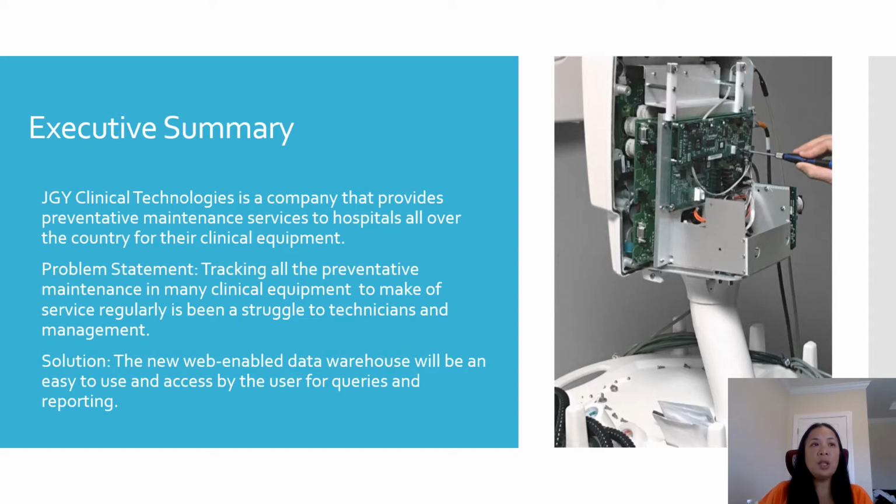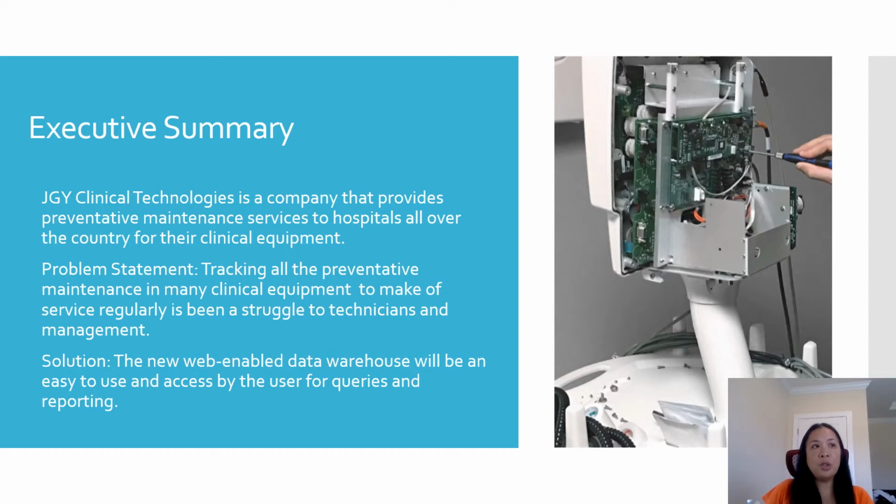JGY Technologies wants to create a data warehouse wherein they can track all the services they provided to their customers. Along with tracking the services, they also want to track what equipment they service, the device they use, and the site where the customers are located. Preventative maintenance on clinical equipment is done before failure has occurred. It will prolong asset or equipment lifespan, increase equipment productivity, production, and profit, and reduce the risk of injury.